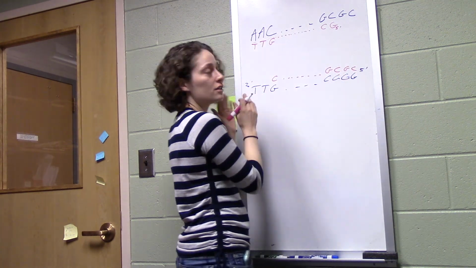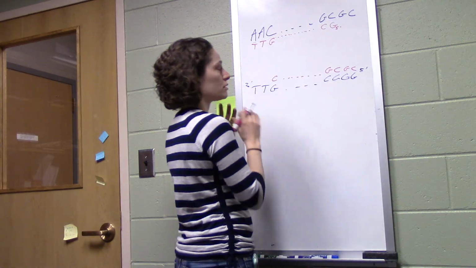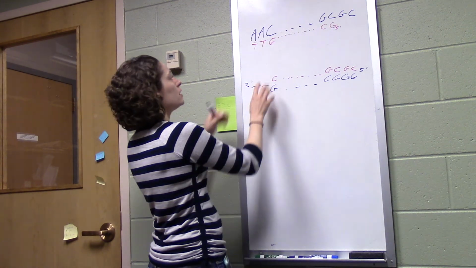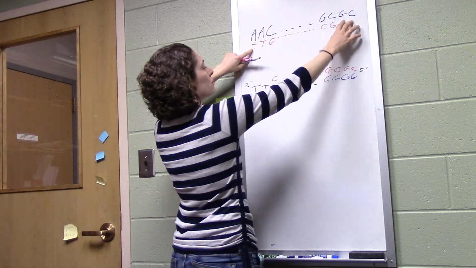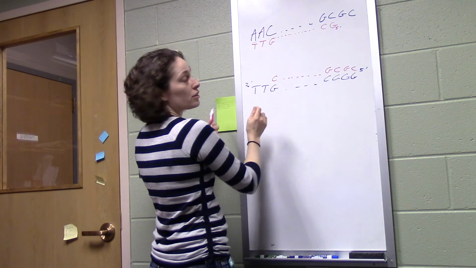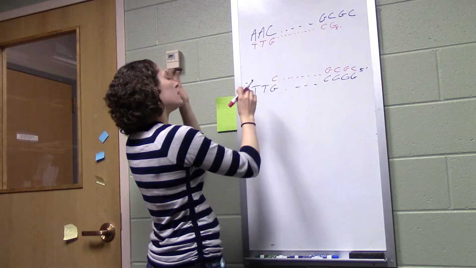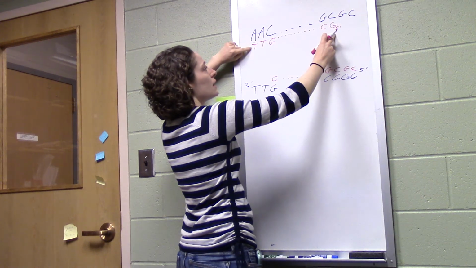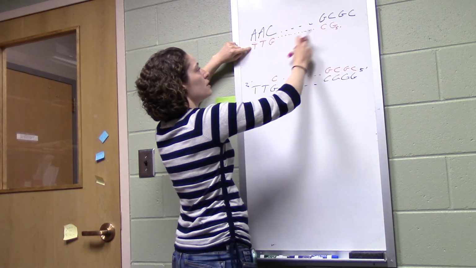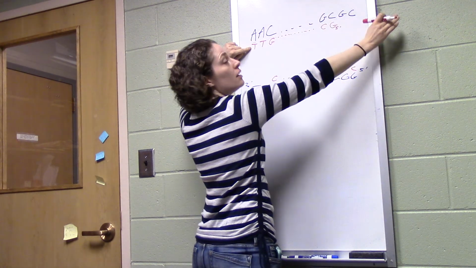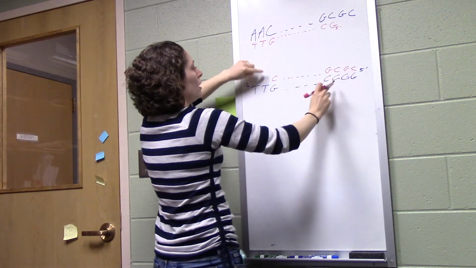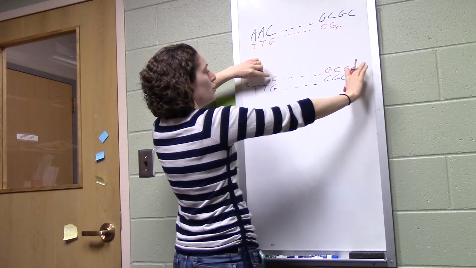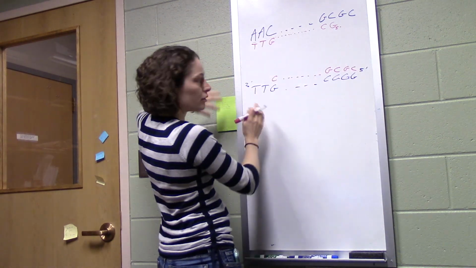The polymerase just keeps going. It doesn't know when to stop, so it just goes as long as it can. Now, this is 2 bases shorter than this one. This is 2 bases shorter than this one, okay? Now, in the next round of PCR, when using the original template as a template again, I'm going to get the exact same thing. This is going to start with the GC and continue. So it cut off this and anything upstream of that. And similarly here, this one started with that C and will cut off anything upstream, okay?